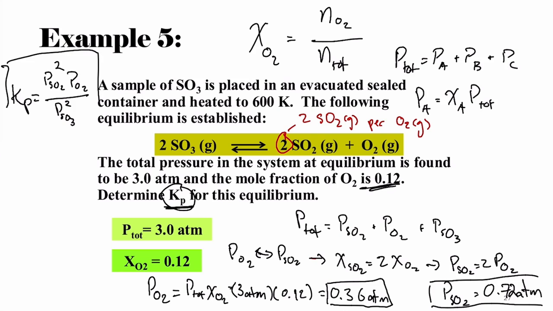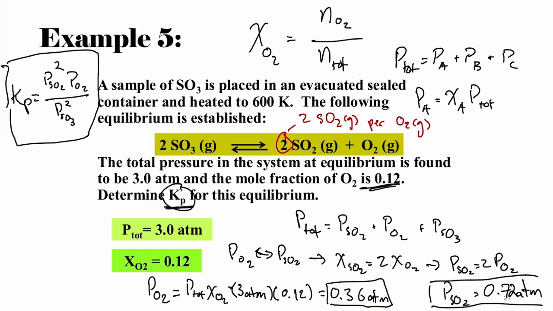So this is what we want to plug everything into. That's why we need all the individual partial pressures of the gas. If we were just asking to solve for the partial pressure of our reactant at equilibrium, we could just stop there. But here we're going to be plugging that into Kp. Further, how do we know what the partial pressure for SO3 is? That's the next step.